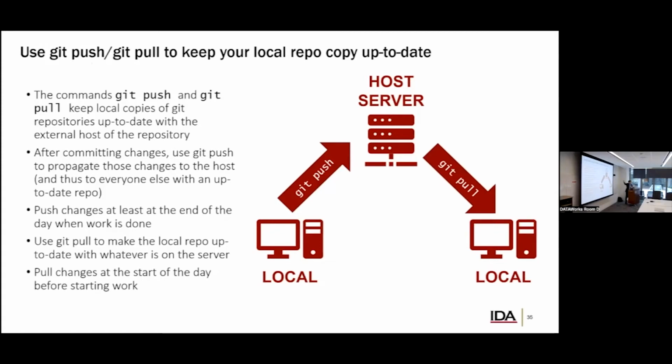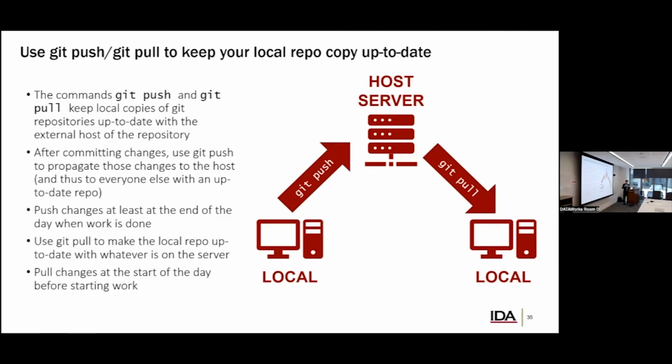So imagine there is a host server that is supposed to hold the authoritative source of this repository, where you have your local copies, but this is like the authoritative copy. This is the one that everyone has in common, that everyone communicates with. So that's going to be on the host server. In this case, that host is going to be GitHub.